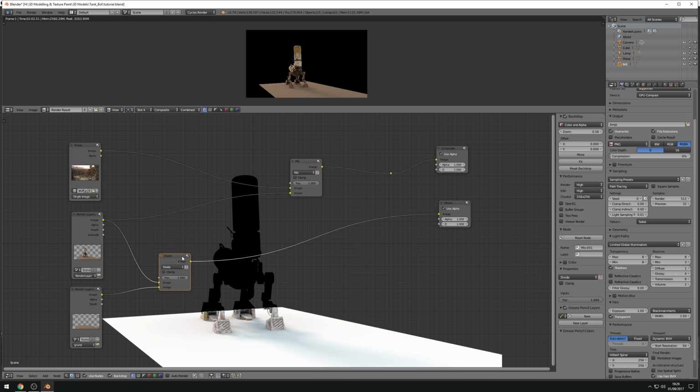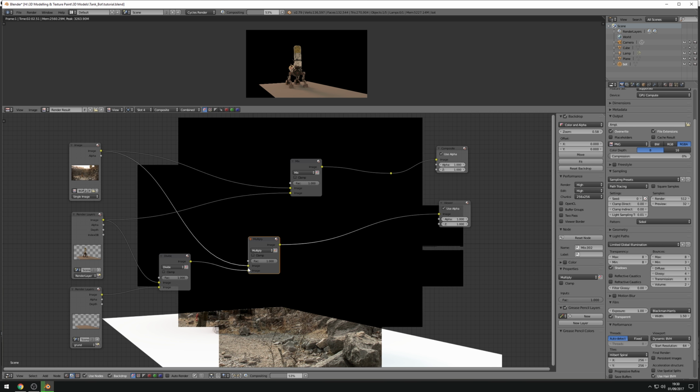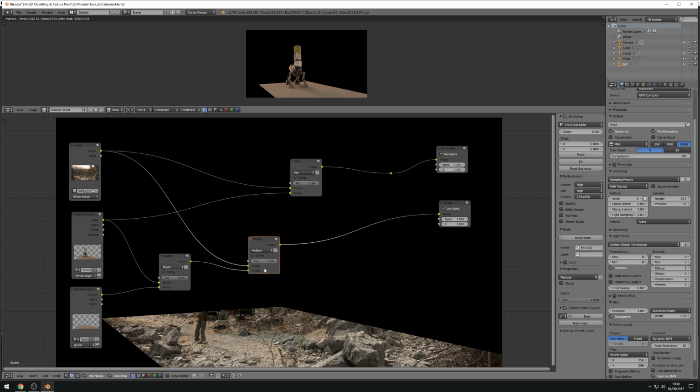But we've still got this and it's looking a bit strange. So let's shift D this divide node, like so. Let's make this multiply. And let's take our background, plug that in here. And you can see that it's multiplying whatever we've got here over our background.